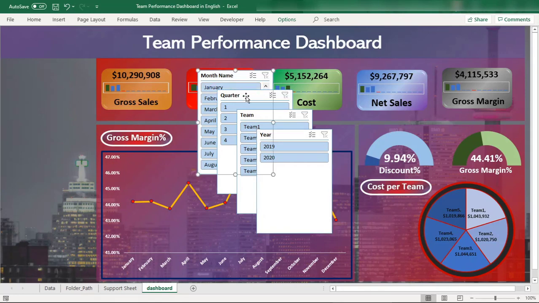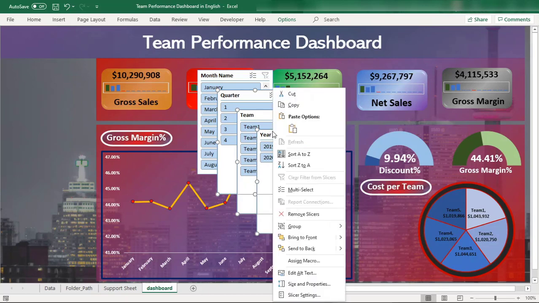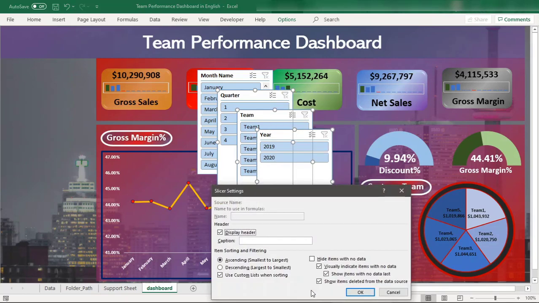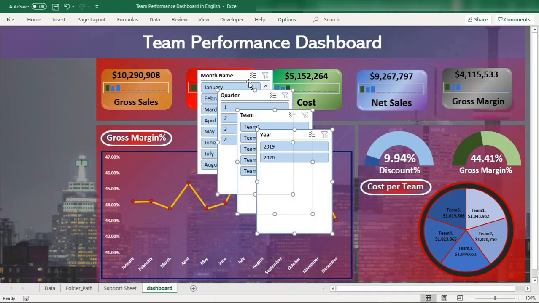Then we need to do some settings so that items with no data should be hidden. It should not be appearing, and you will learn about this effect.